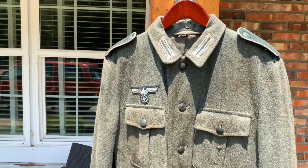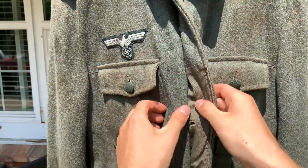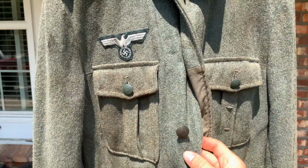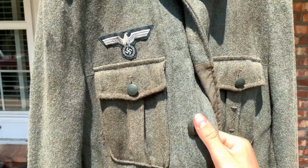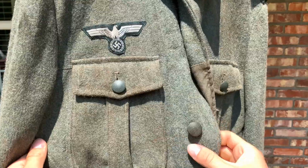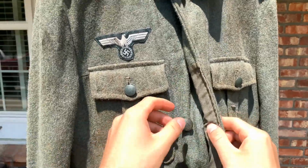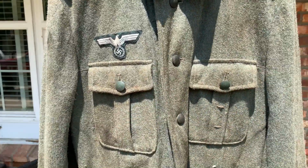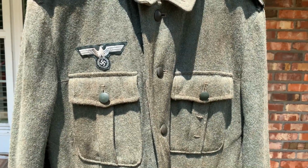Now we can go a little closer and hopefully we can see the difference. So here's part of the tunic that was untouched. You know, no shaving, no burning, no mud, no oil, no nothing. And then there's that. So you can actually see the difference. It's quite drastic there. So it does make it better, and it does make you look like a true soldier, I guess. I don't know where I was going with that.